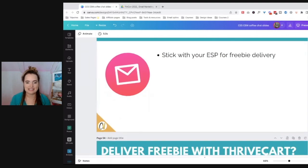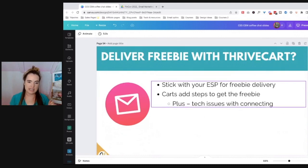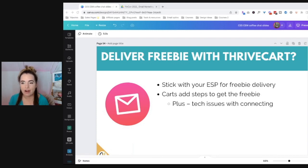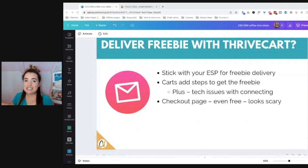The reason is that having a cart — even if it's for a freebie inside of Thrivecart — adds a bunch of steps to your checkout process and it makes people wary when they see it inside of a checkout cart situation. There are also tech issues; whenever you set something up using an additional platform, there will be tech issues. If you're having people opt in by going over to a Thrivecart page and using a code for 100% off, you will likely still see people who are hesitant to sign up. And even if it is free, sending people who have just signed up to your list to a checkout page looks kind of scary.